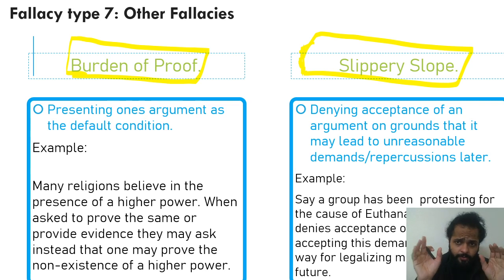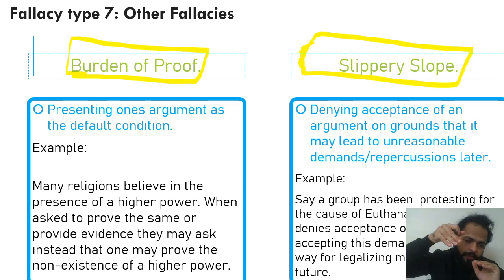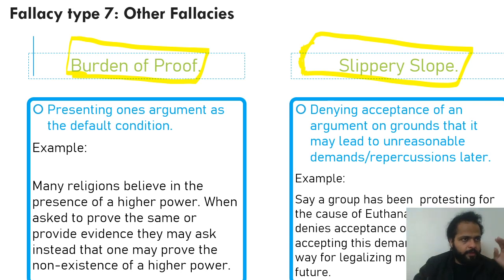Correct. So that's called your slippery slope argument. The essence of your parents' argument is that if we allow you one step ahead, you will actually find yourself tumbling down a slippery slope, where at the top of the slope you have just going for a movie, and at the bottom of the slope you have jumping into a well along with your friend. So that's your slippery slope argument. That's how it makes sense. It doesn't make sense actually.